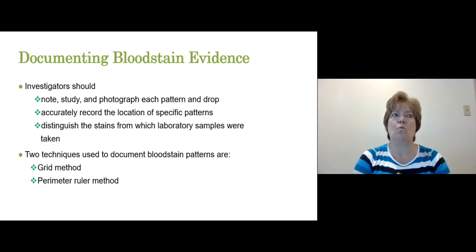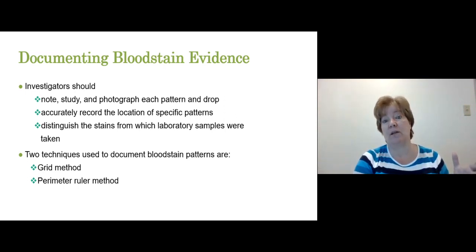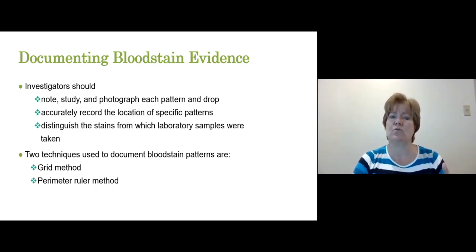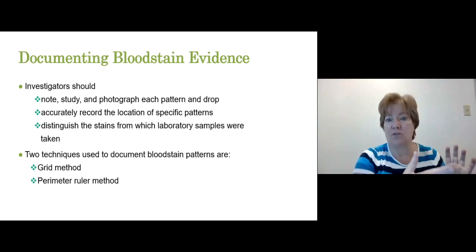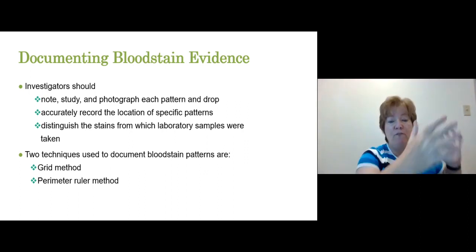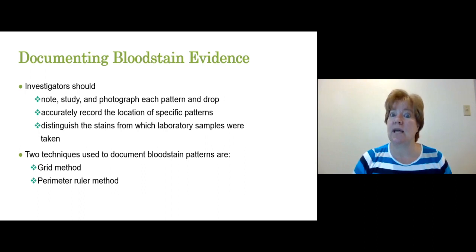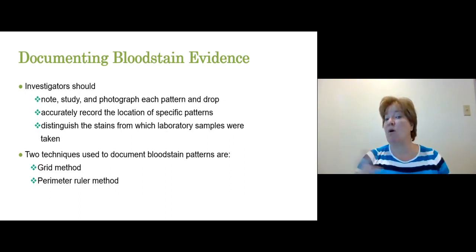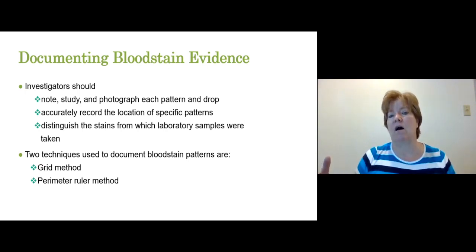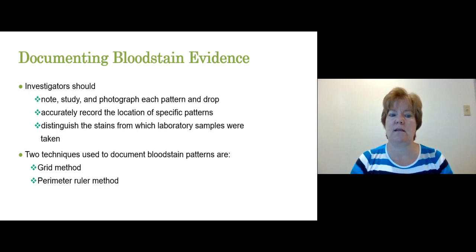And so to get the most information on the bloodstain evidence, that's going to help us reconstruct the scene, an investigator needs to basically take all of the drops, document all the drops. So basically a photograph, maybe some notes about things that were observed as well. So a photograph of the entire bloodstain pattern. And there might be multiple bloodstain patterns in the crime scene. And then recording the location of the specific patterns. Again, now dimensions become very important because of the physics of reconstructing the bloodstain patterns.